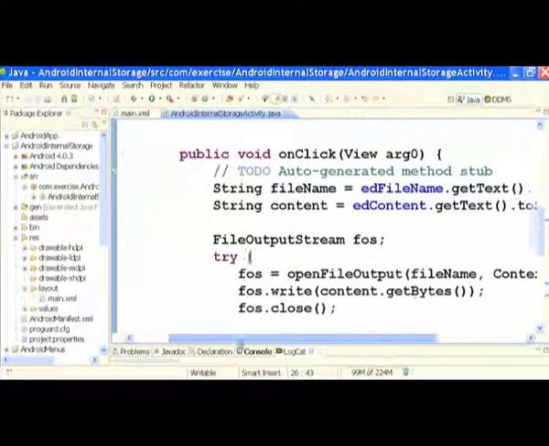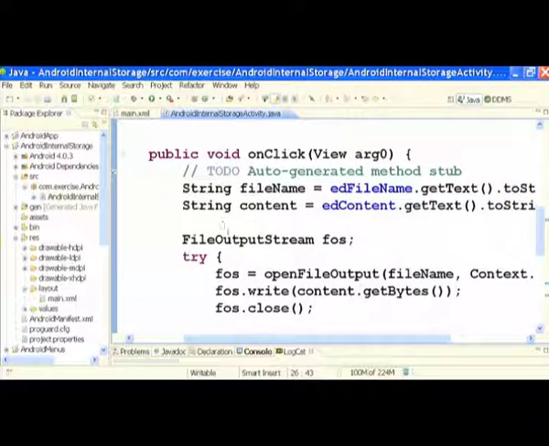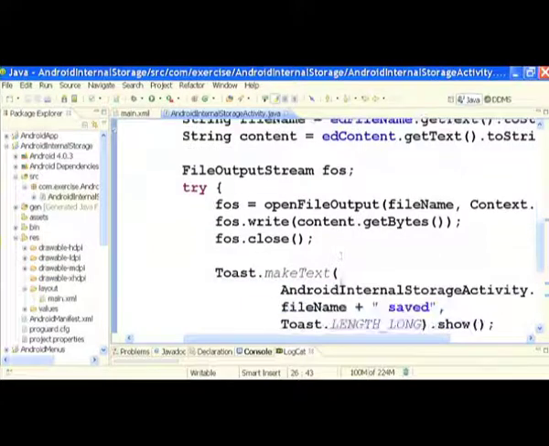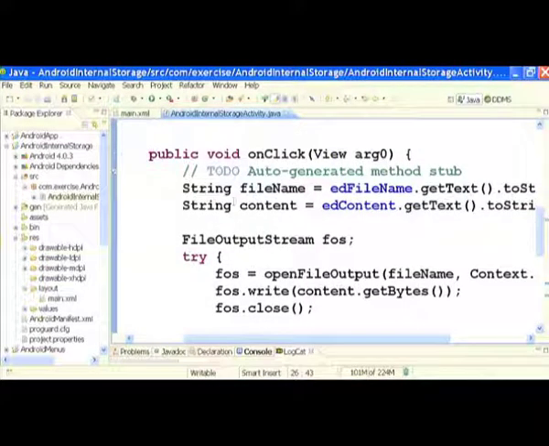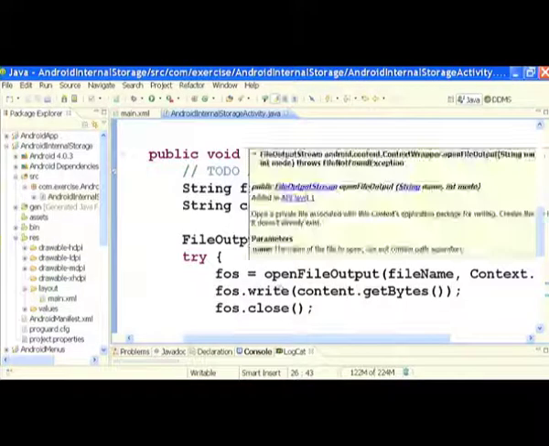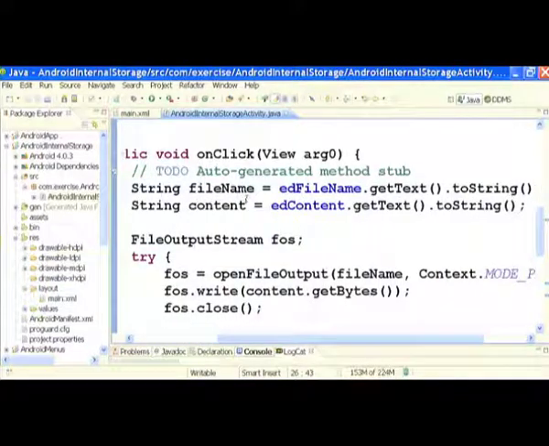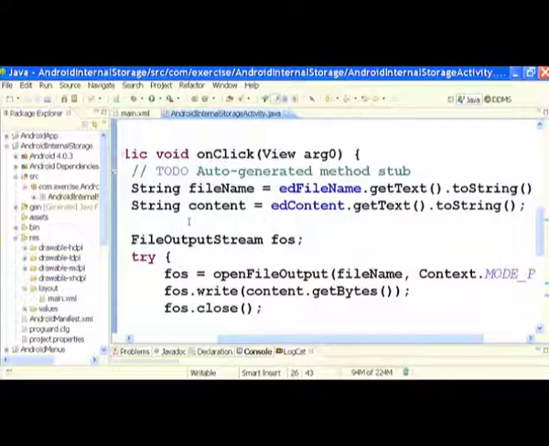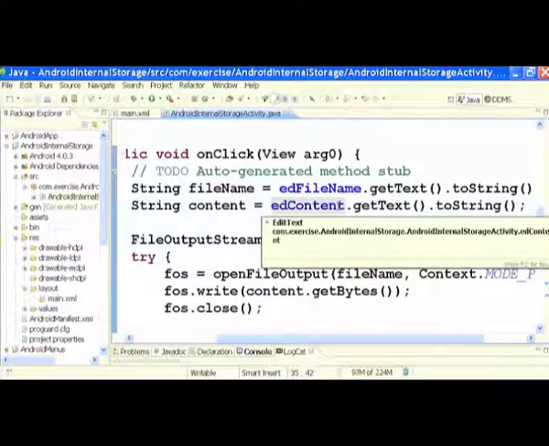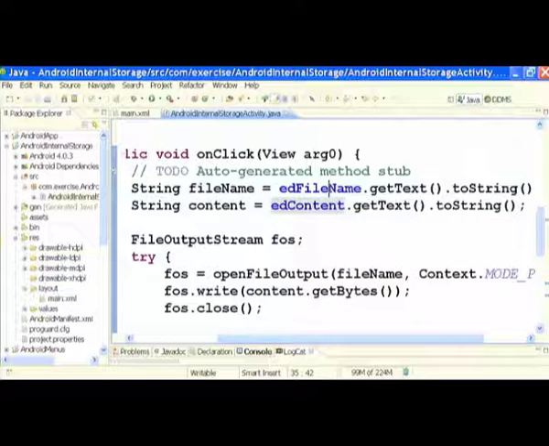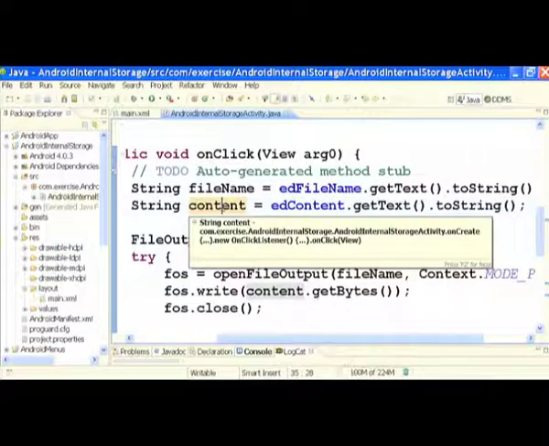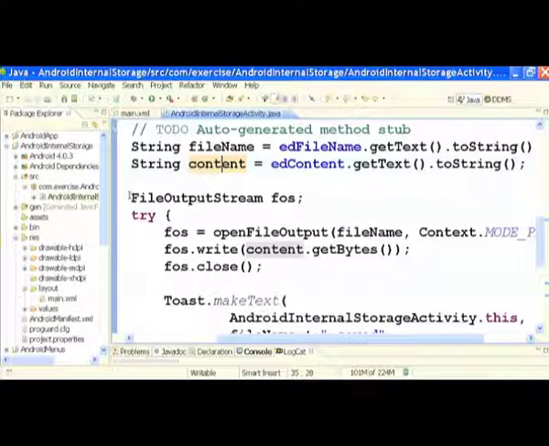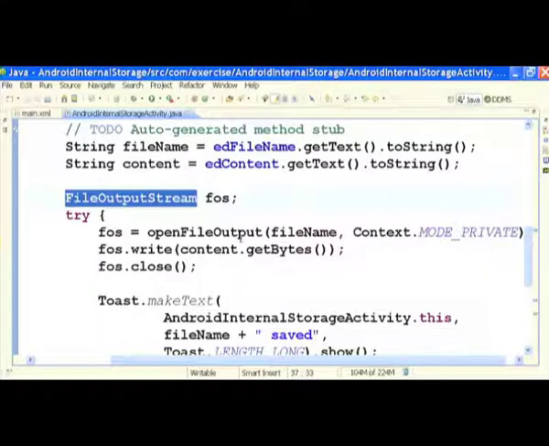Then when I am clicking on that button, this particular operation will be performed. First I am getting the text of the edit texts into this file name string and another into the content string. So I am taking the values of the two edit texts into these two strings, and after that I am creating a FileOutputStream.